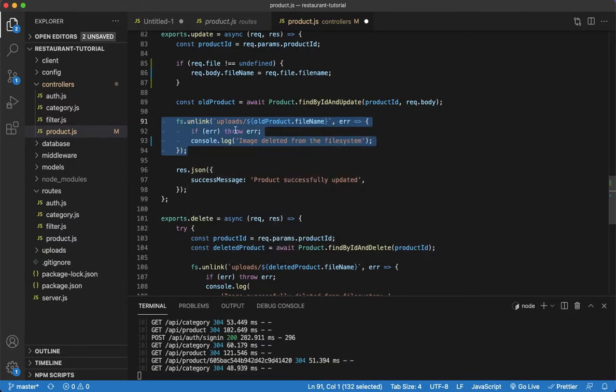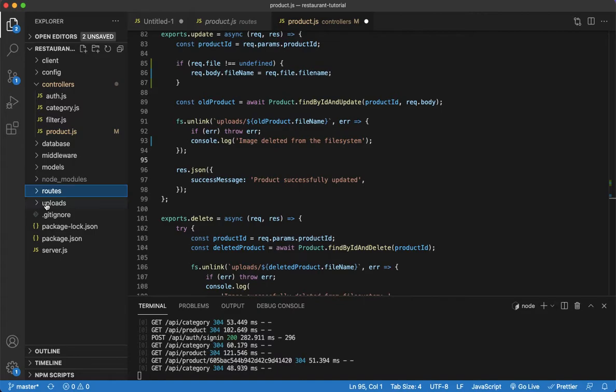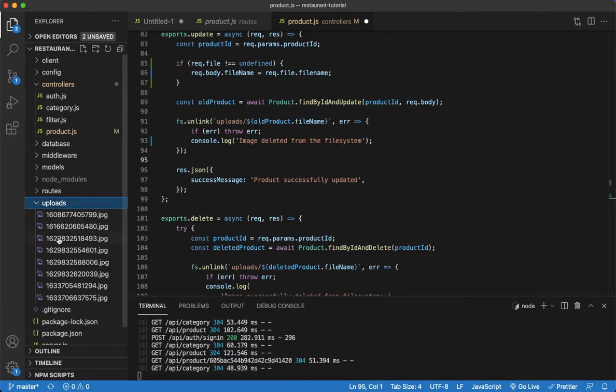This line of code removes from our file system the image related to that product. As you can see, it's pointing to the uploads folder because that's where we're storing our images in the file system. If I go to the side, you see that I have this folder here, uploads, and this is where we have all of our images being stored.